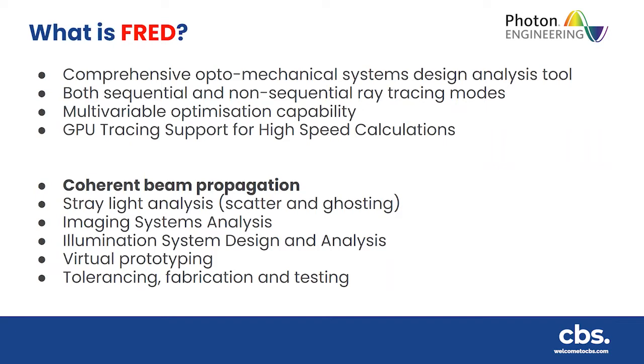It can be used for a wide variety of applications, and I've highlighted 6 key ones here. Coherent beam propagation, which is what we're talking about today. Also, stray light analysis, scattering and ghosting effects in imaging systems, for example, and illumination system design and analysis, and generally speaking, virtual prototyping. FRED is a software where both the optics and the mechanics can come together, and you can really do a virtual prototype, tolerance testing of your system before it goes into production.